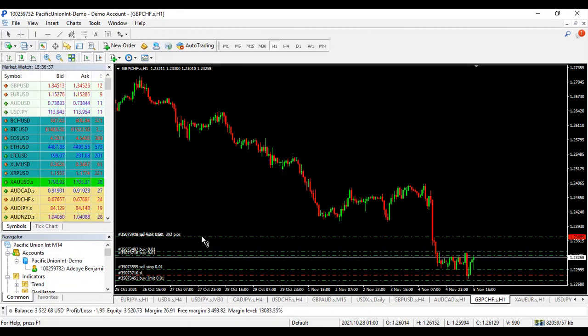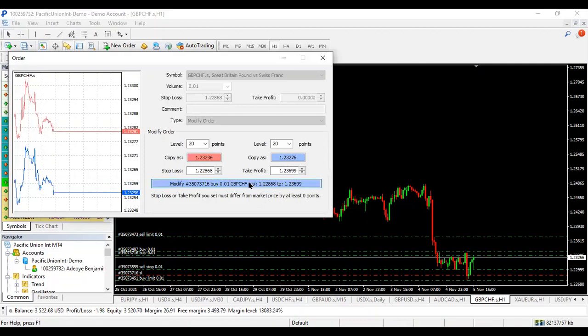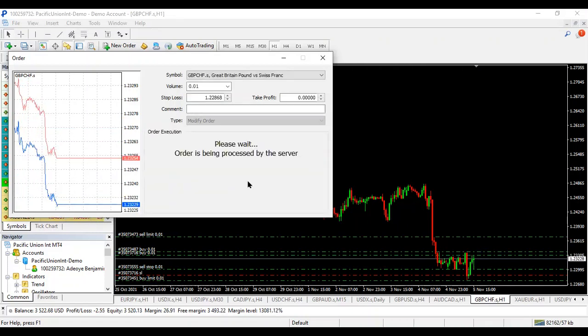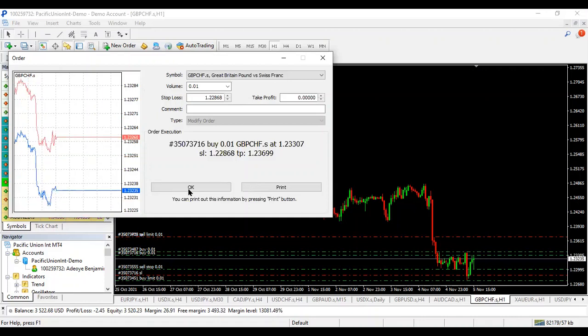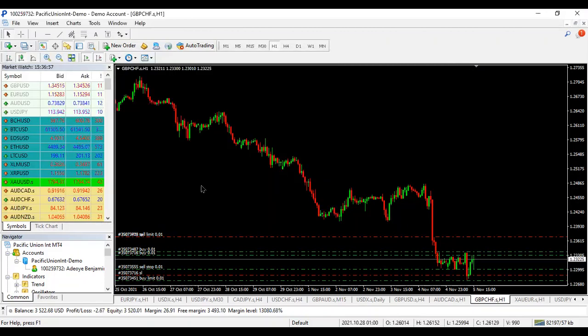When you place this order, it gives you this for those that have modified their platform to this point. But for some, you just hear the sound of the order, and when you place it, it notifies you that yes, you have actually placed the take profit. So that is that on how to place a trade for a buy, for a sell stop, sell limit, buy limit, and buy stop. Now we have placed for a buy, right?